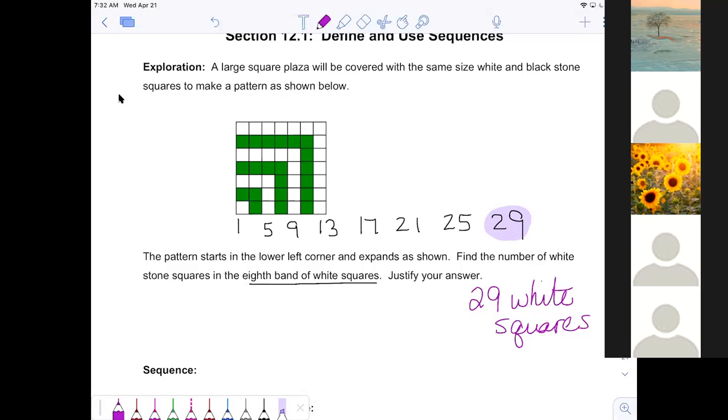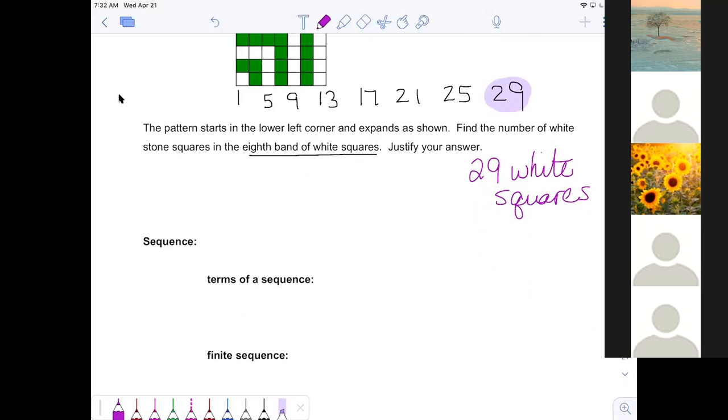So that kind of takes us into what we're talking about today and what we will be focusing on for the next week and a half or so till we switch to the series instead of the sequences. But a sequence is a list of numbers like I have above. But that list of numbers contains a pattern.